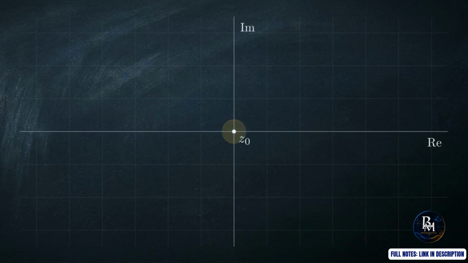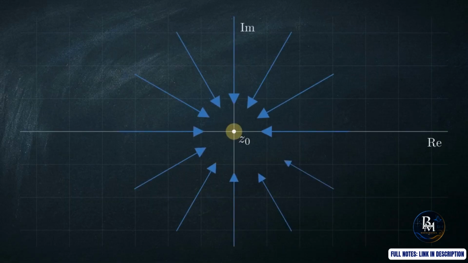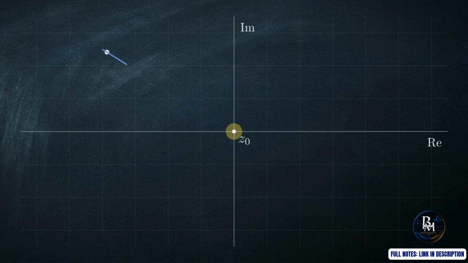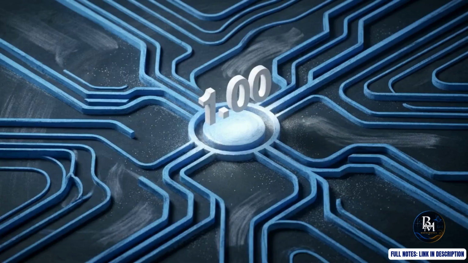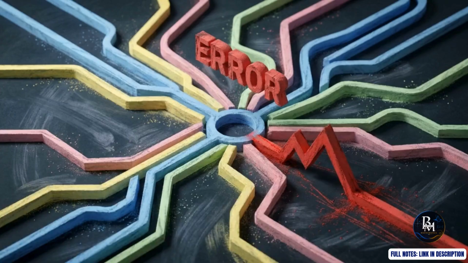Approaching a target point here means moving in 2 dimensions. It can come from any angle in a 360-degree radius. These approaches can take the form of a straight line, a tightening spiral, or a parabolic curve. For a complex limit to exist, every possible route must yield the exact same numerical value. If even one path leads to a different result, the limit is invalid.